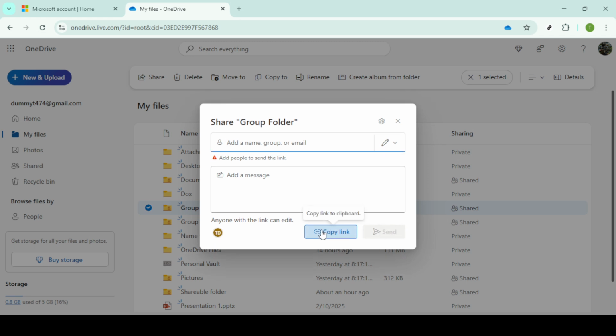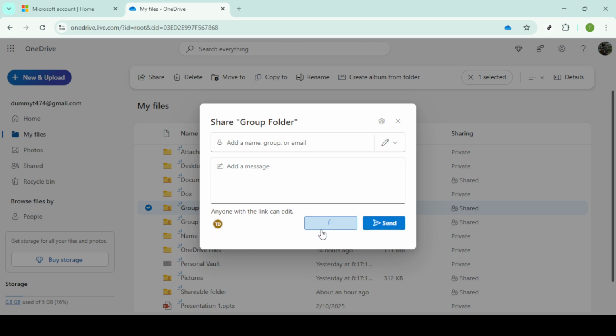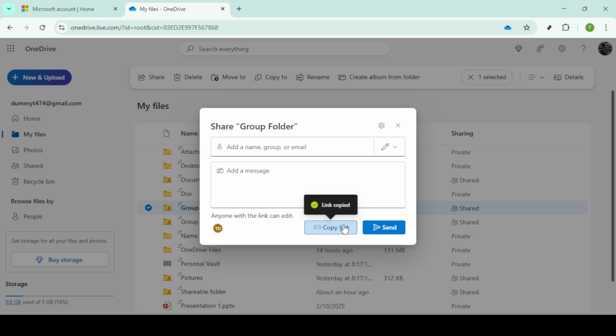Alternatively, if you prefer to share the link through another platform, such as a messaging app or on social media, you can opt to click on Copy Link. This option generates a unique link that gets copied to your clipboard, which you can then paste wherever you need it. It's a versatile choice if you're sharing the link with a group or want to distribute it across different platforms. Lastly, remember you have the option to customize sharing settings like setting expiry dates or permissions, ensuring the right access level for your recipients.